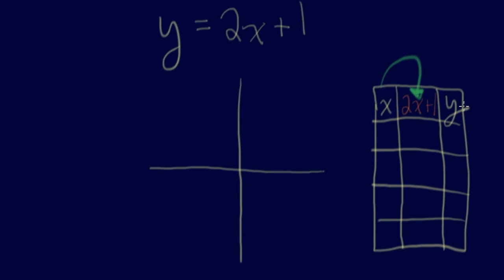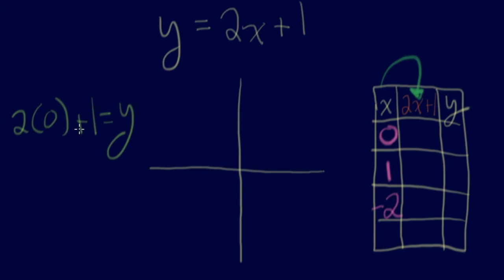Okay. What number should I choose? What is the best number to choose? The easiest one is going to be choosing 0, also choosing 1, and depending on what kind of math teacher you have, they might want you to use a negative number. Ooh, a negative number. And yeah, I like using negative numbers. I'm going to use -2, just because I like using -2. So I'm just going to plug those in now. So we have 3 different things. So when x is 0, so when it says 2 times 0 plus 1, that is going to equal y.